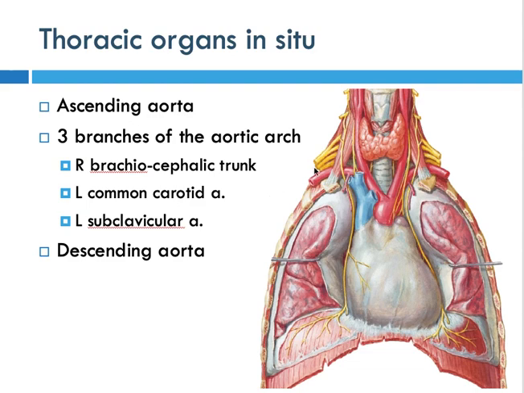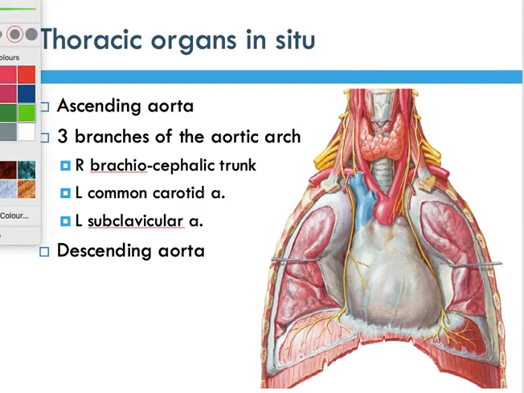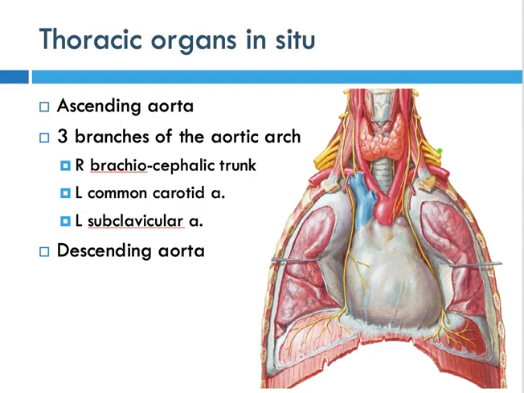First off, this is just an open chest. Here you can see that the anterior chest wall has been taken away. Okay, so the anterior chest wall has been taken away, and here you can see the heart in situ and both lungs, and the picture is actually about the phrenic nerve. But what I want to show you is these structures here.